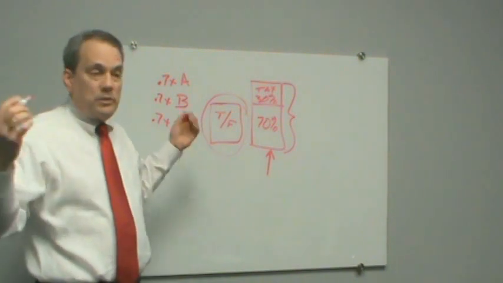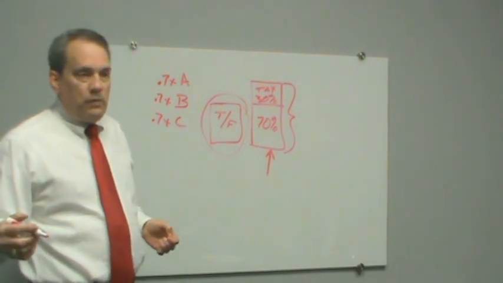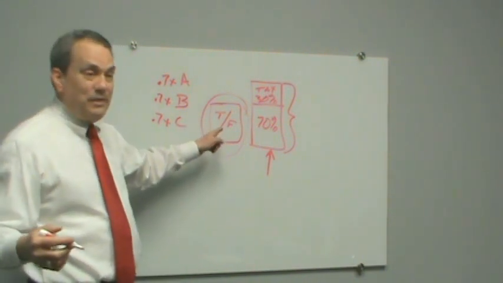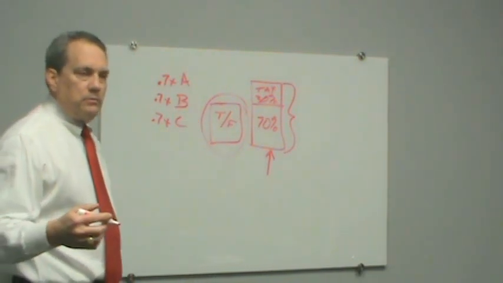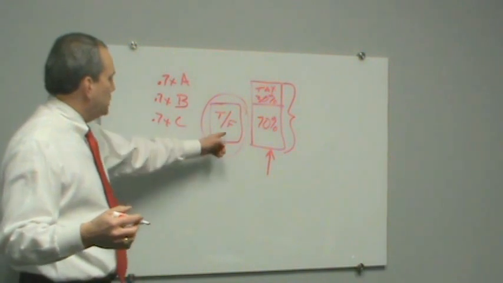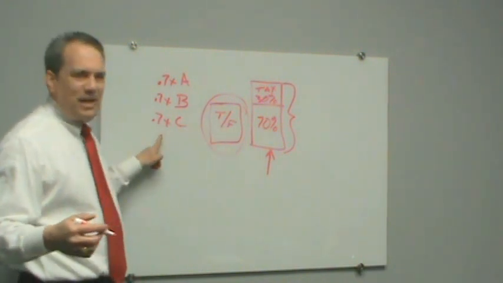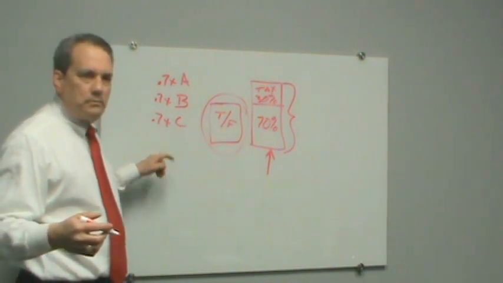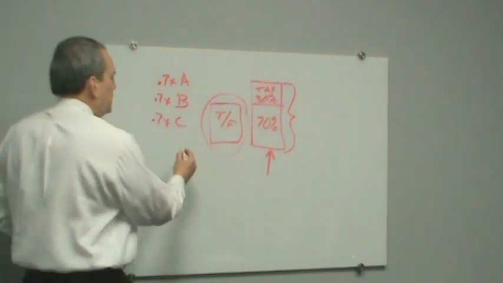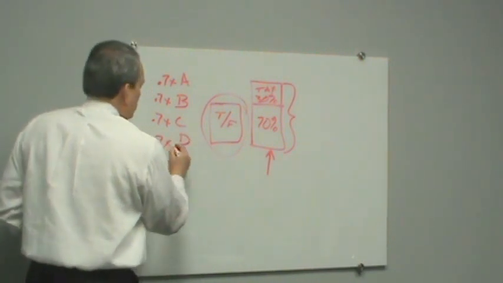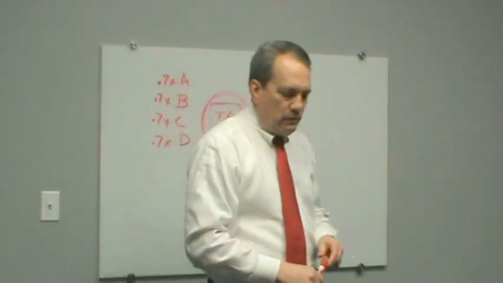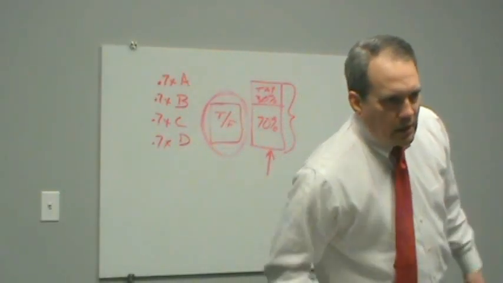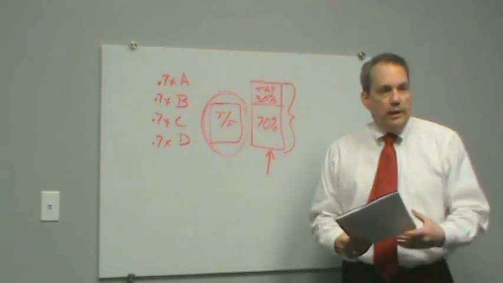Some of them you can throw out just by looking at them. If you got one that's less than whatever is in the question, throw it out. Don't even bother. Got one that's double, and you're talking about 0.7? That's not right. So just like I said, A, B, C, and D, 0.7. That's it. Solve for this, because this is given to you in the question. Don't even mess with it. You're not there for right answers. You're there for right letters.